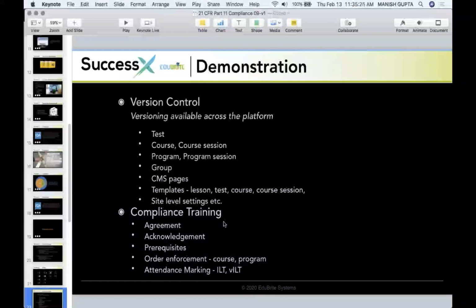You may even require an agreement, acknowledging that they understand what training they are going through, or you can set up a prerequisite, which allows you to force sequential learning.